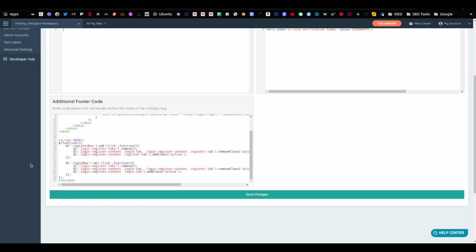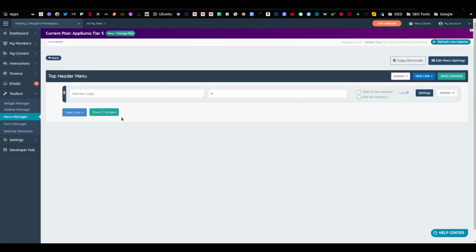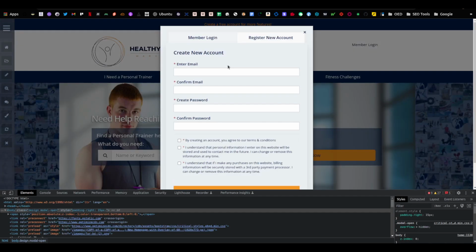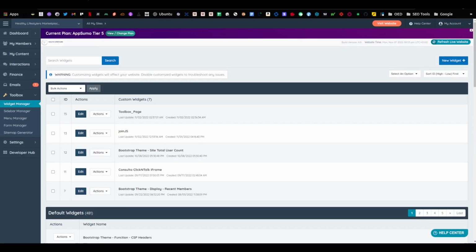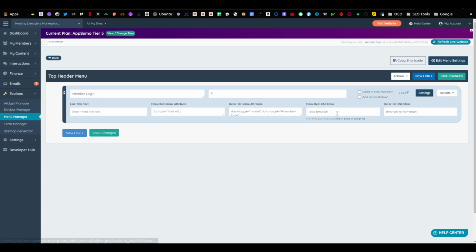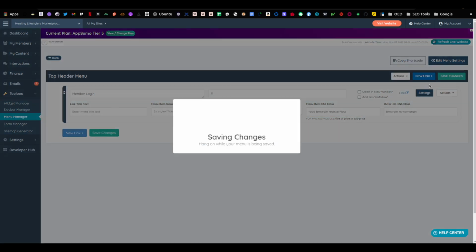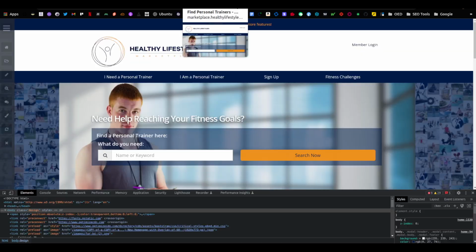So you paste this code here, and then the only thing that you need to do is go to one of those links that you want to control. So here on the top header menu, we've got the member login. Again, it's this one here, member login. It shows this too. And then you say, well, for the cases where you only want to show the register now, you click on settings, menu item, CSS class, and you type there "register now", and you save it. That's all. That's all that you needed.